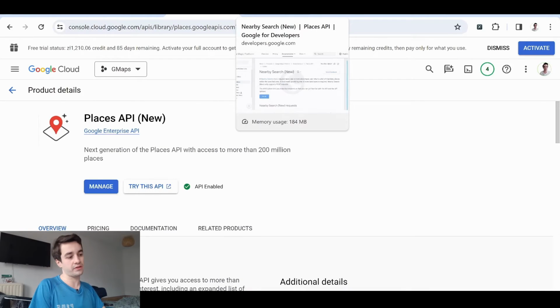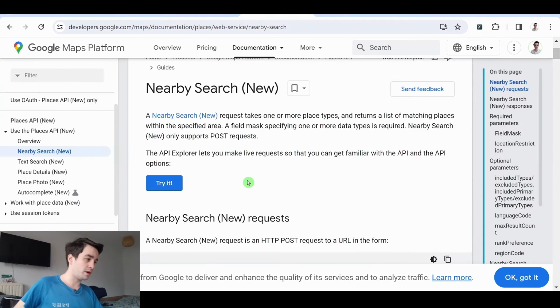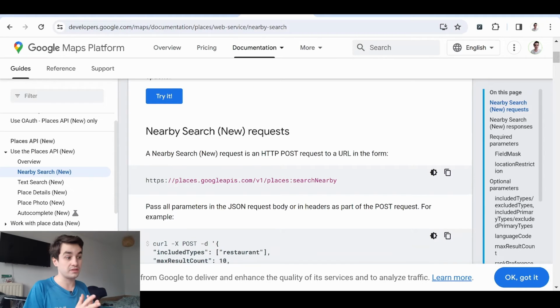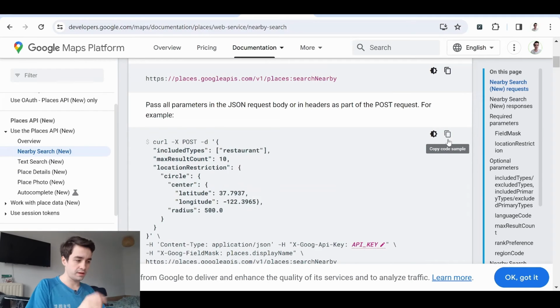But same thing as the first example, even though we are not developers, we can perfectly do that. Everything is clearly written in the documentation. We are going to copy and paste the code and we'll reformat it afterwards. As an example, we are going to scrape 10 restaurants in New York.